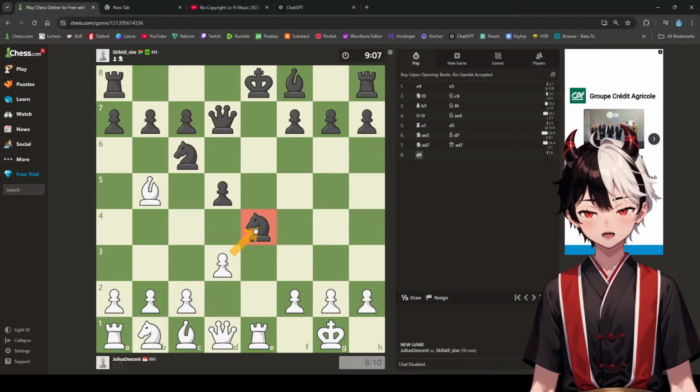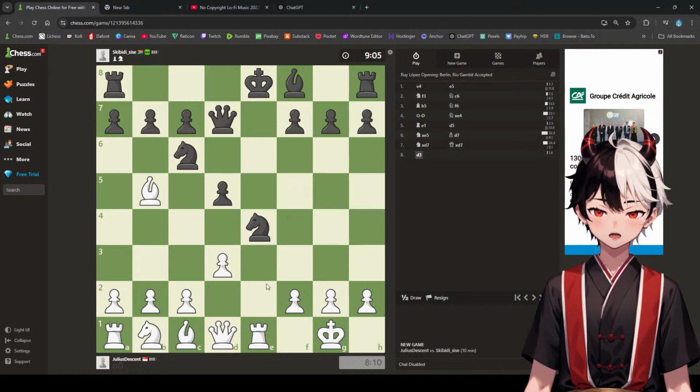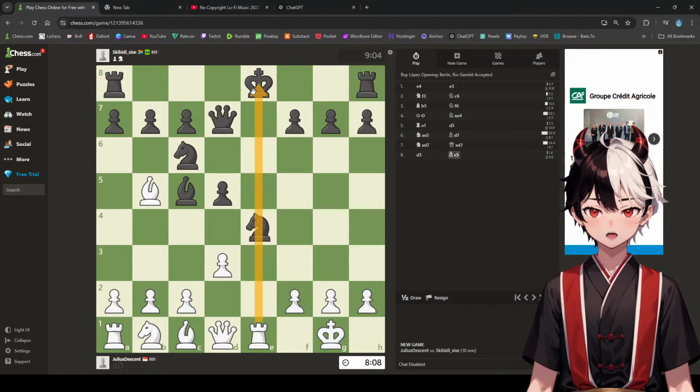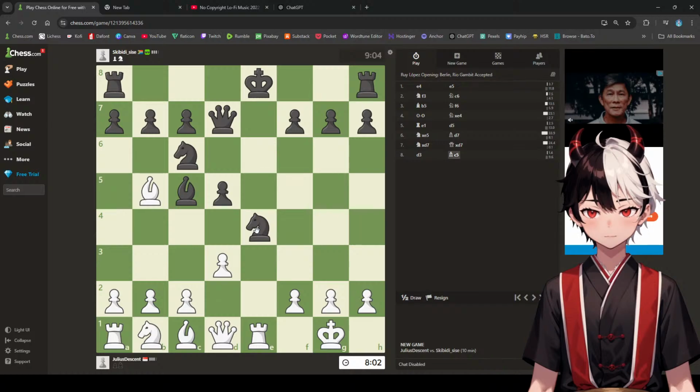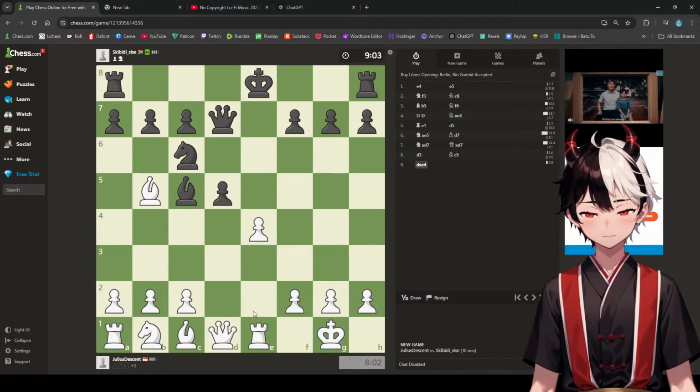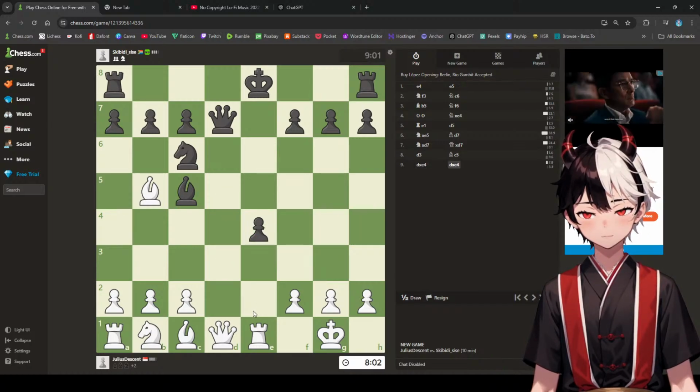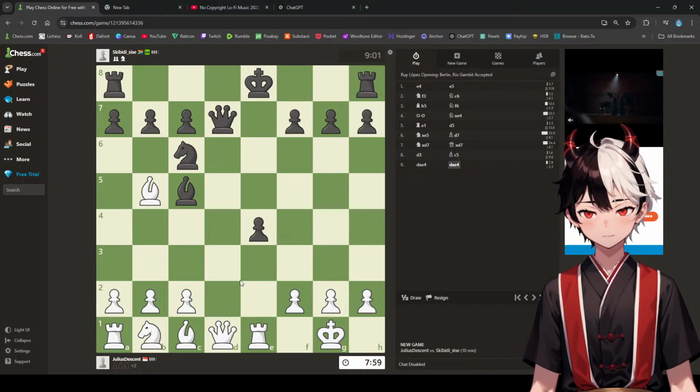Right, threatening to take the knight. The knight cannot move because he's pinned over here in this position. Okay. Right, I'm going to take the knight. Okay.